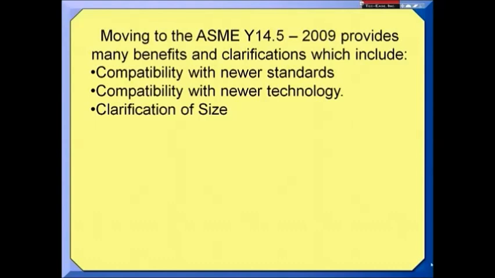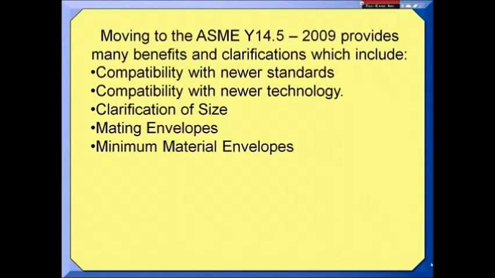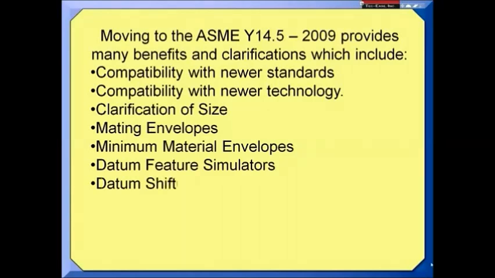There's many types of size, from local size to the size of the actual main envelope. Mating envelopes have been expanded, so it's easier to understand whether you want a related or unrelated envelope when you're trying to establish a center to establish a datum, or when you're controlling the center axis or center plane of a feature. And the same is true for minimum material envelopes where least material condition is applied. The standard now shows more features that can be used as datum features and explains the degrees of freedom that are constrained when they are used as datum features.